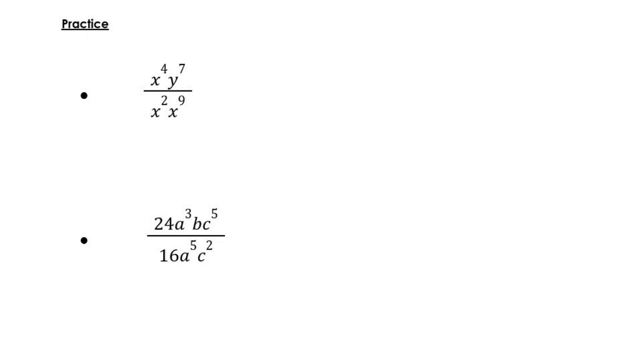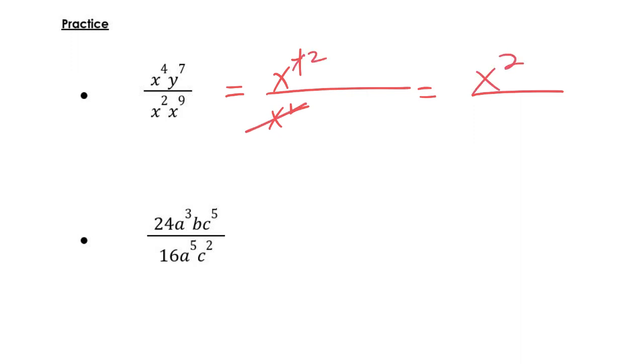All right, so we had 2 examples here. Again, put your line, it doesn't kill you. Draw a little line there. If you have 4 x's on top, 2 on the bottom, these are going to cancel, leaving you 2 on the top. You have y to the 7th and y to the 9th. There's 7 there, it's going to cut out 7 of them, leaving you 2 there. So it's x squared over y squared.